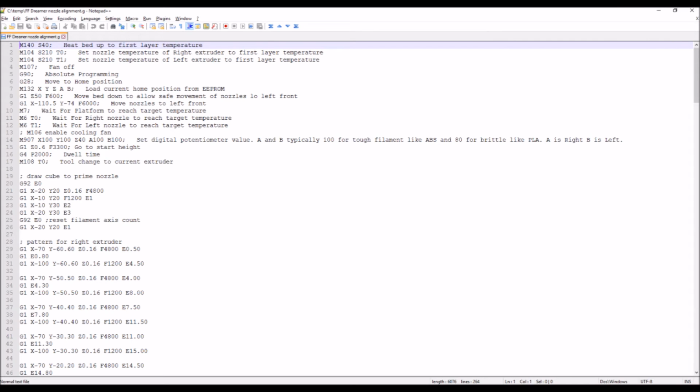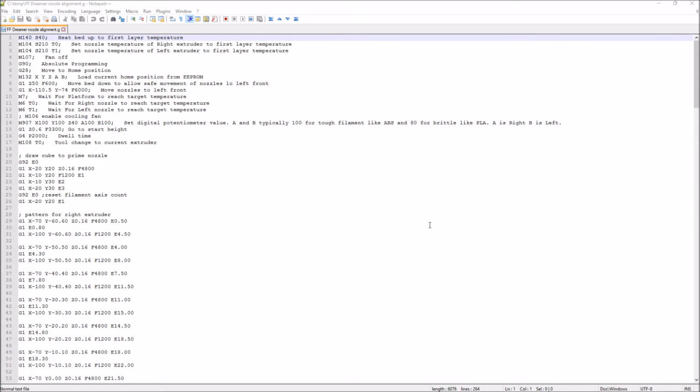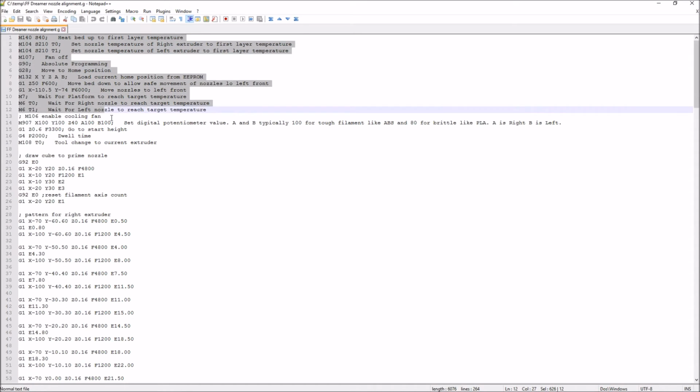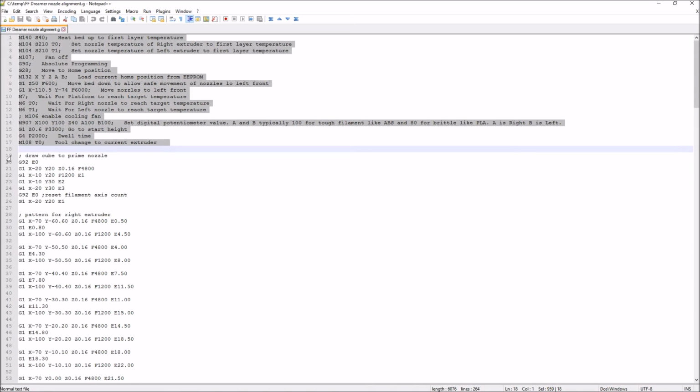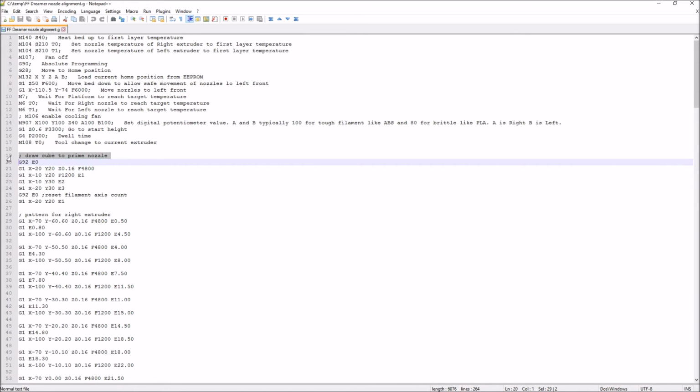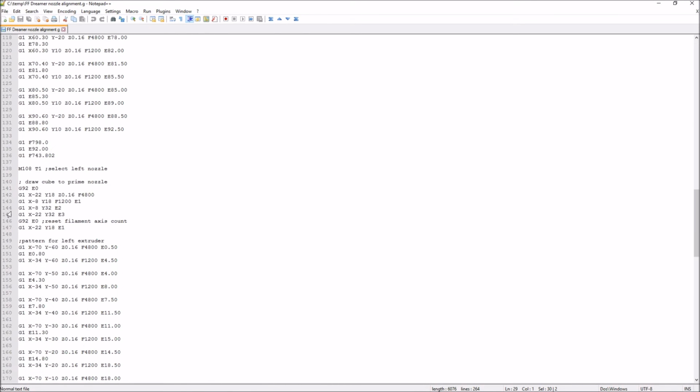I will not go into detail on all of the lines in the program, but I will discuss the main sections in the program and how to modify temperatures and feed rates to tune the program for your specific printer or filament. The G-code file is in plain text format, so it can be opened in any text editor like Notepad. The top section of the file is a generic section for dual extrusion prints on the Flashforge Dreamer. The next section is a small square, which was used to prime the right nozzle. This is followed by the main program, which lays down the line pattern for the right extruder.